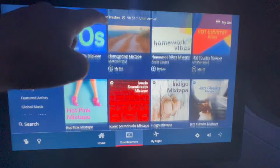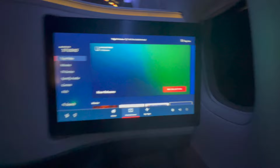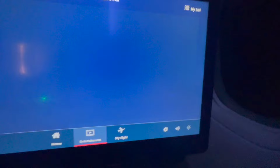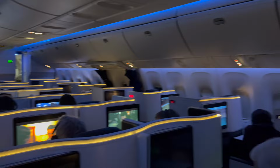You're definitely not going to be bored on a long flight with Delta, considering that they have an incredible IFE system, as you can see, and this is definitely really impressive. I have to say that Delta's IFE system is one of the best IFE systems I've seen out there, and it's definitely nice and responsive, even on this old aircraft. I personally love the feel of the cabin that Delta opted for in Delta One. It's nice, cozy, and comfortable, as you can see, with just one business class cabin, so it's definitely nice to appreciate the privacy.